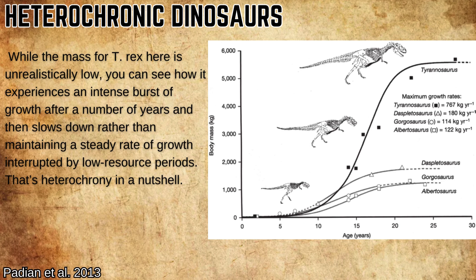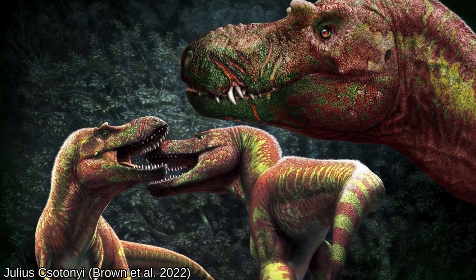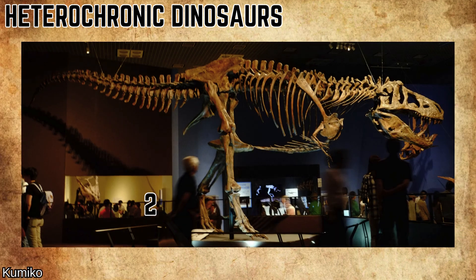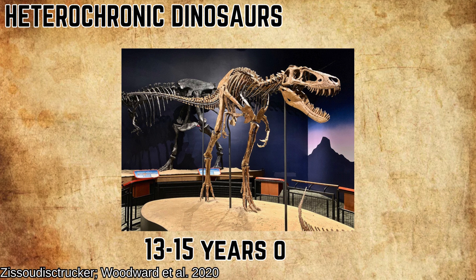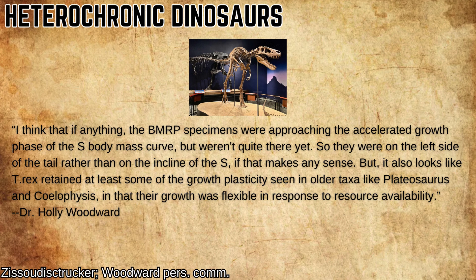They suffered brutal injuries throughout their relatively short lives. Sue and Trix are two of the oldest Tyrannosaurus specimens at 28 and 30 years old respectively, and are on the larger side as well. Scotty, despite being a relative youngster in its early 20s, was bigger than either of them. Interestingly, Woodward et al. 2020 examined Jane and another juvenile Tyrannosaurus, showing that they were 13 and 15 years old respectively, and their growth up to that point had been heavily influenced by resource availability. I reached out to Dr. Woodward for this video, and she clarified that the two specimens were just about to enter the massive growth spurt.